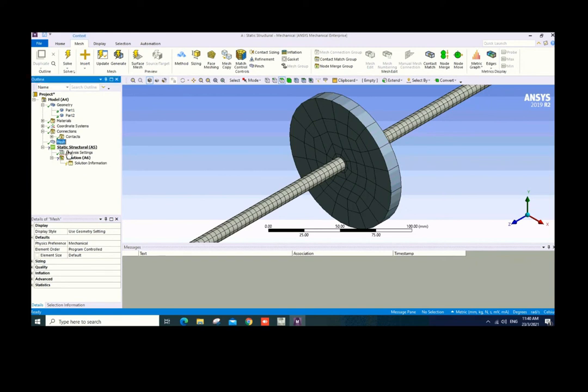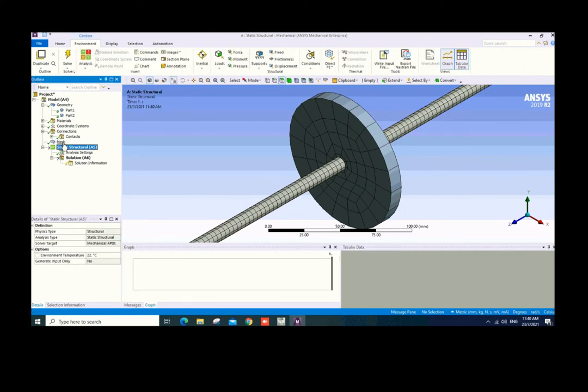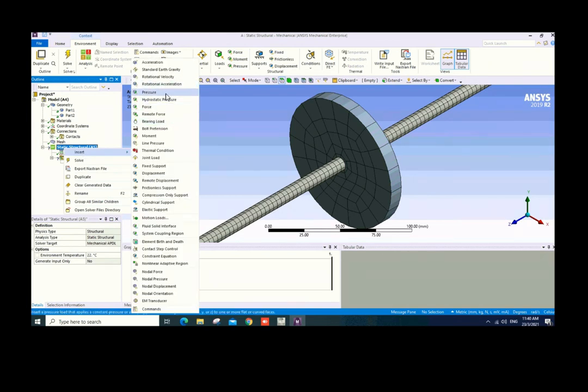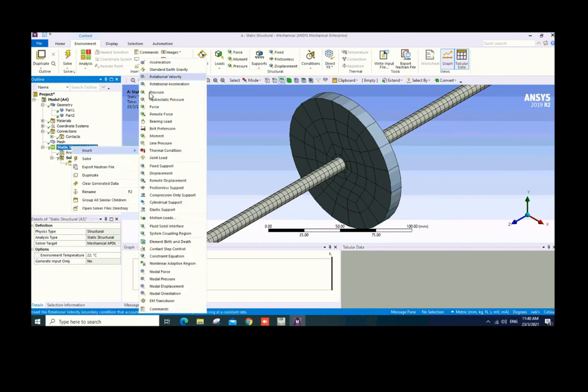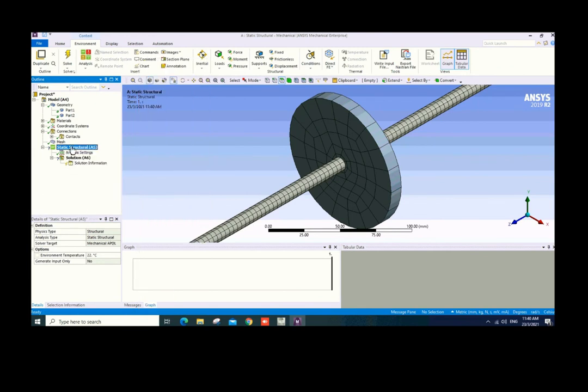Then under Static, you have the context, the mesh, the materials, the dimensions. Then here you need to put in the loading and also the boundary. So here you have to insert any loads. You right click, and you'll see you have loads and a supports button here. You can choose whatever loads and supports are suitable for your analysis. Once you have inserted suitable loads and supports, then you can run the analysis. You can send it to solve.